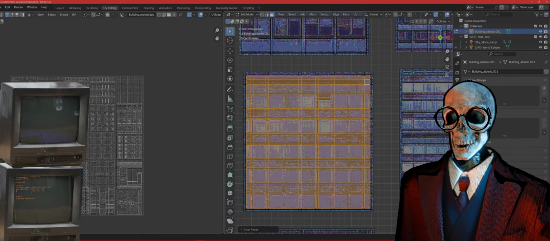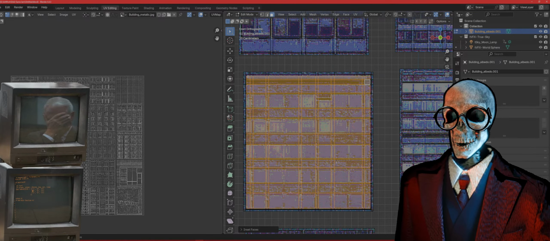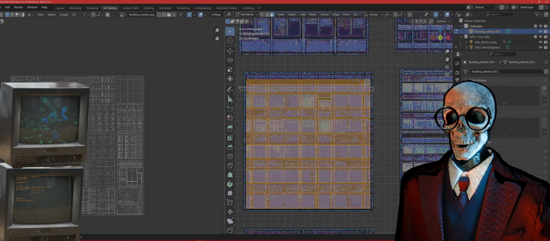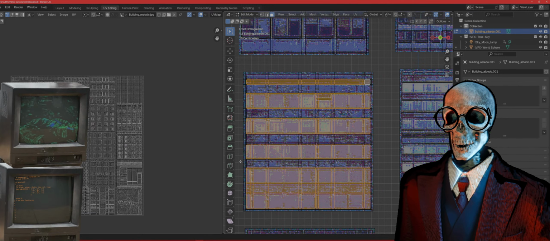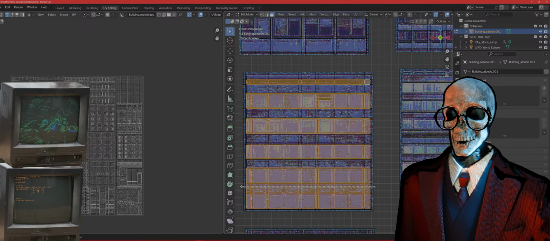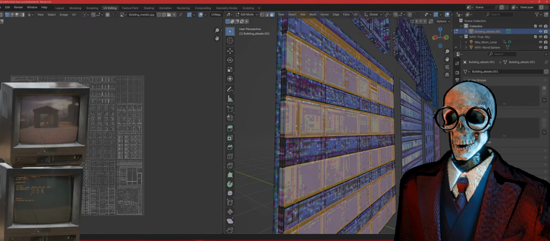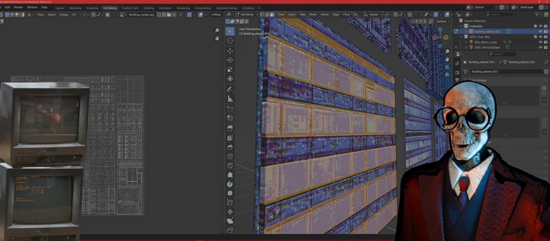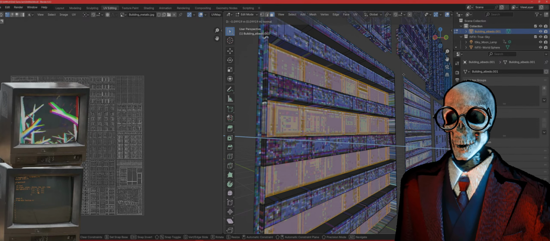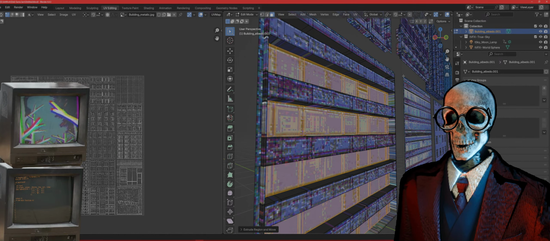Okay. And now we can unselect this one. This one. This one. Okay, and we can extrude back. So basically like this.